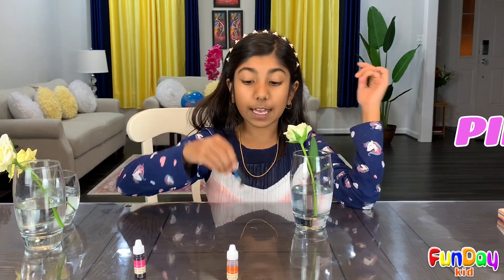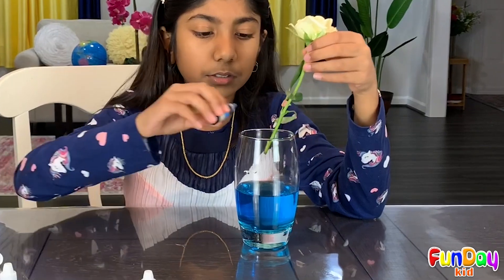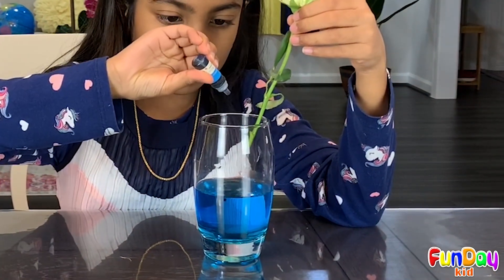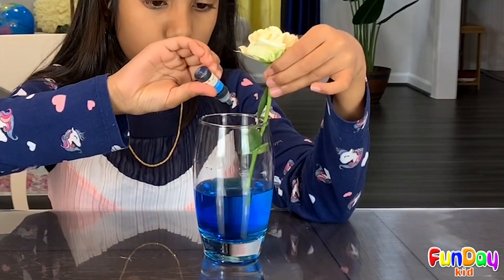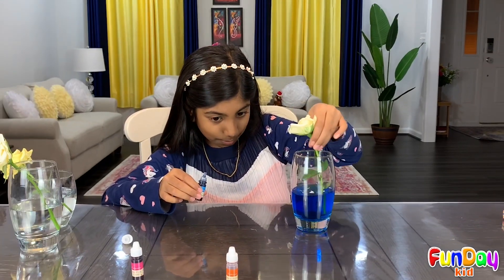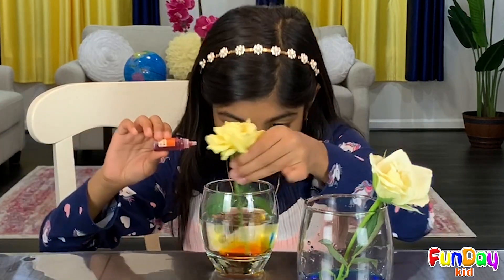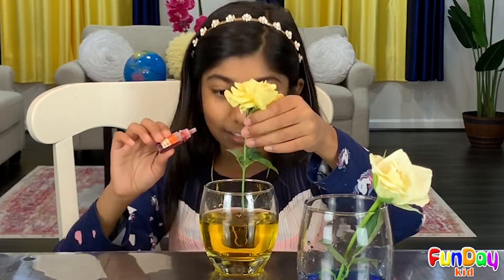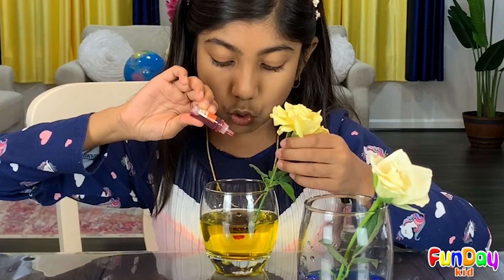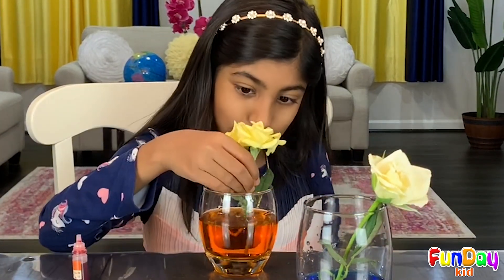First thing we have to do is add some food coloring inside. This is really easy — you can do this at home if you want. You're gonna need maybe two or three drops. One, and then two. That's good, very deep. Now I'm gonna mix it up. Now let's move on to sunset yellow. I want to turn it into a bigger, deeper, prettier yellow. Let's mix one drop. Wow, it looks orangey, really. I like this color. One, two, and three. Now let's mix it all up. It looks almost reddish orange.